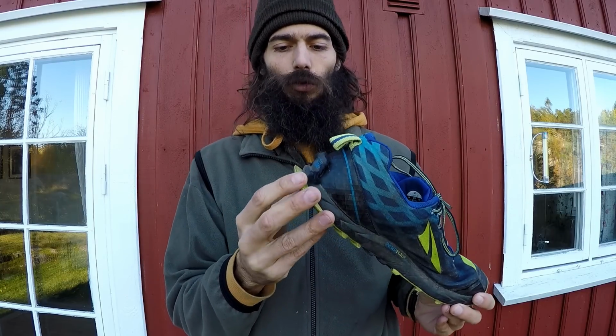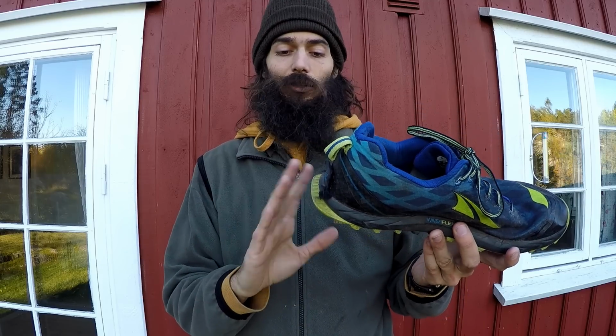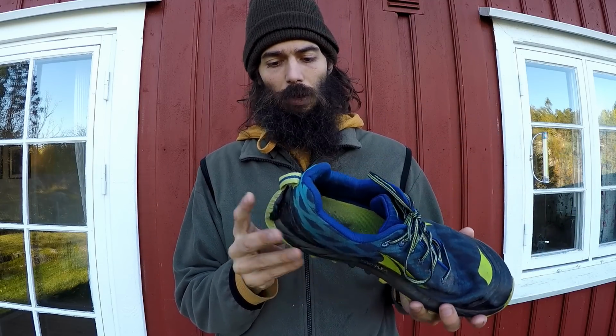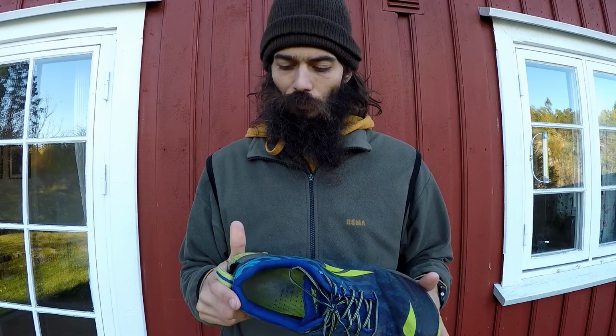I've seen people discuss whether or not that's a useful technology. Some people cut it off. I tend to think it is useful, probably. I mean, it's a good idea. I like the idea of it, and I certainly haven't noticed any negative effects of having it there. So yeah, I'm happy with the shoe overall. It's my favorite shoe, I think, so far.